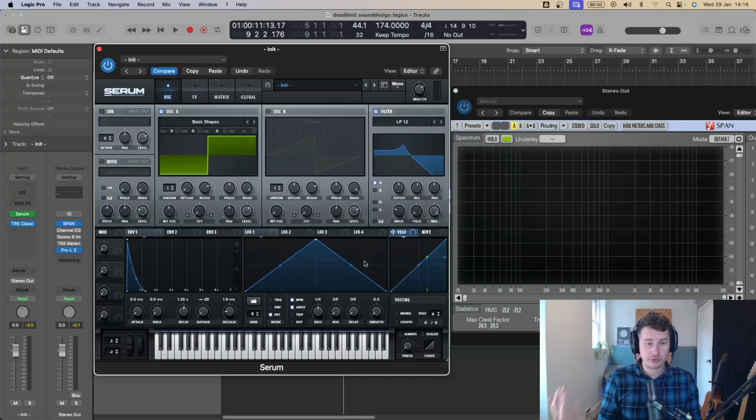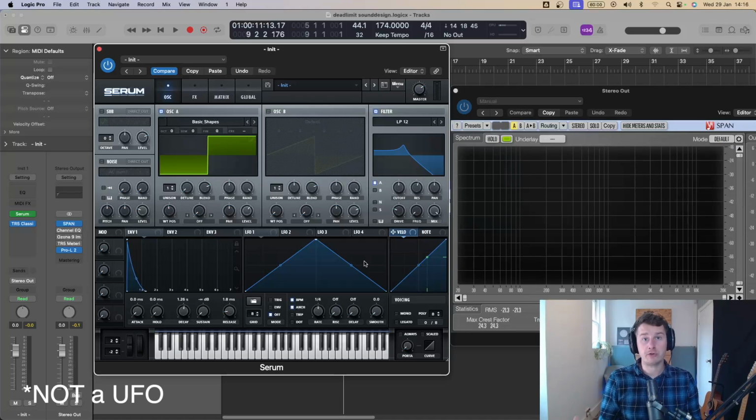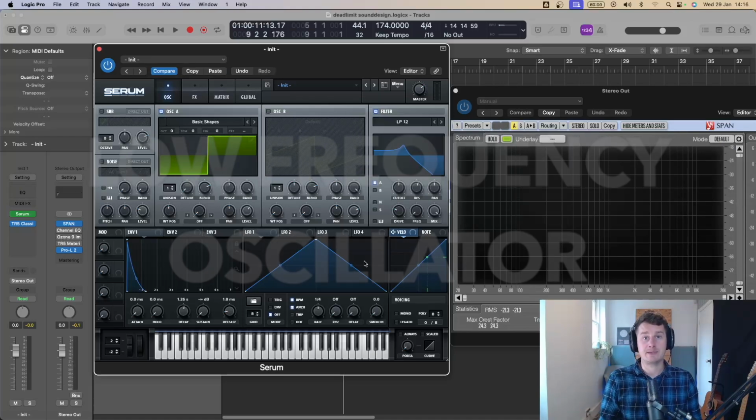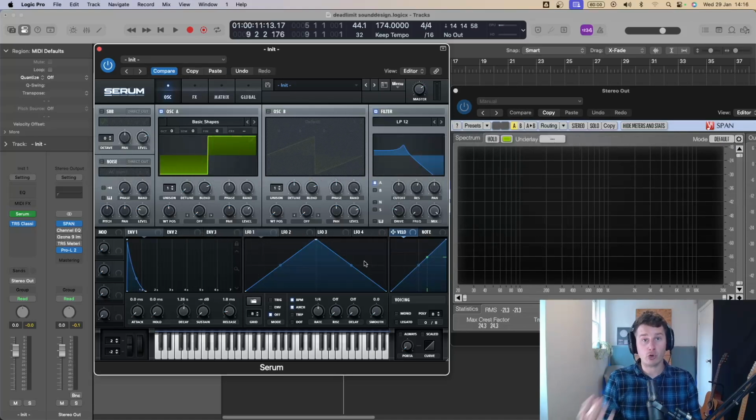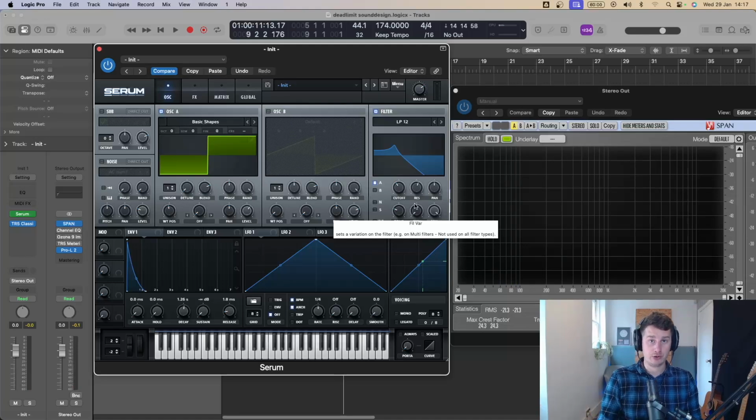You can't really talk about them without talking about LFOs. What is an LFO? An LFO is a low frequency oscillator. What that is basically a pulse that isn't audible, but it can affect other parameters in a synthesizer. For instance, if I was to do this on the cutoff, now I could do that manually like I just did, or I could set up a modulation to do that for me.